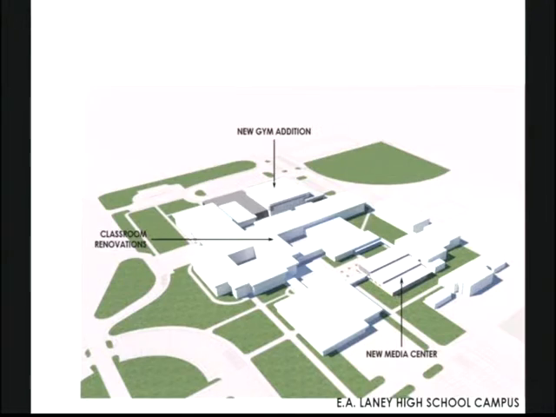We're doing that with the gym addition because it gives better definition to this plaza space, and then our media center is located there, doing a better job of defining this larger courtyard space that is accessed by the students directly from their student parking area, and also pretty directly from the athletic fields in the stadium.